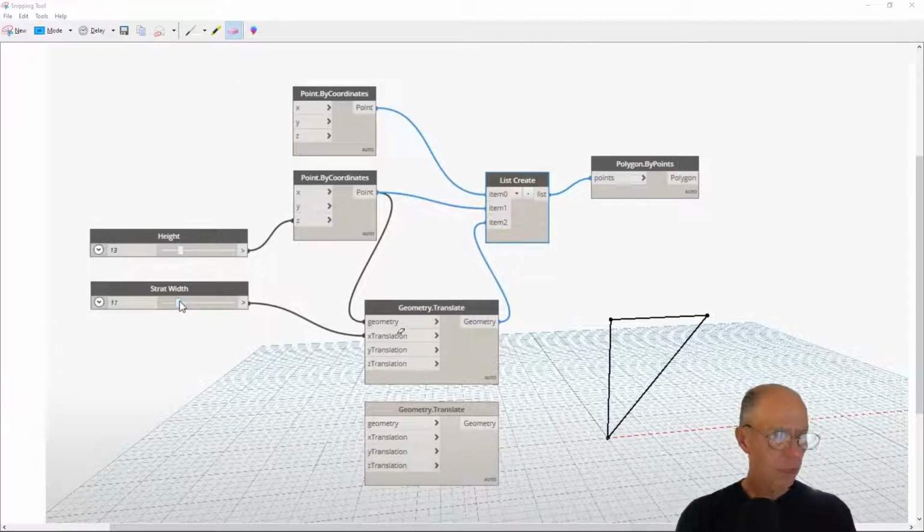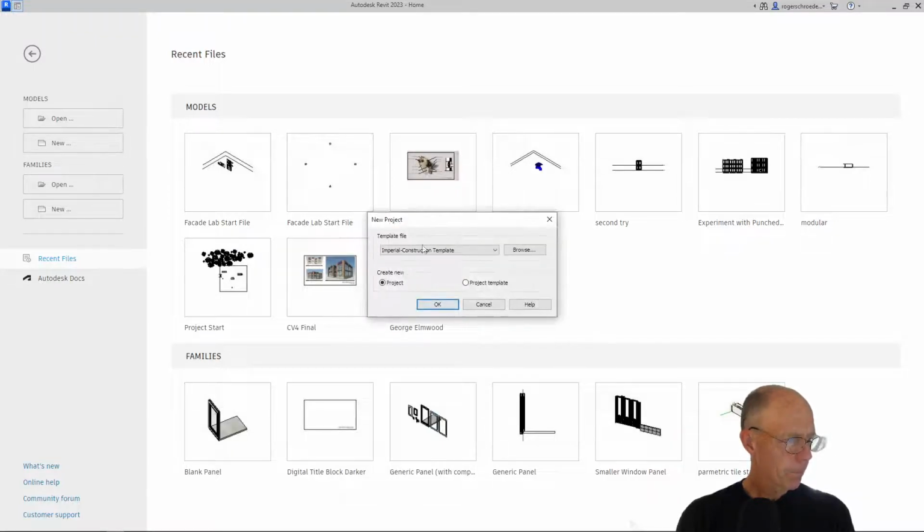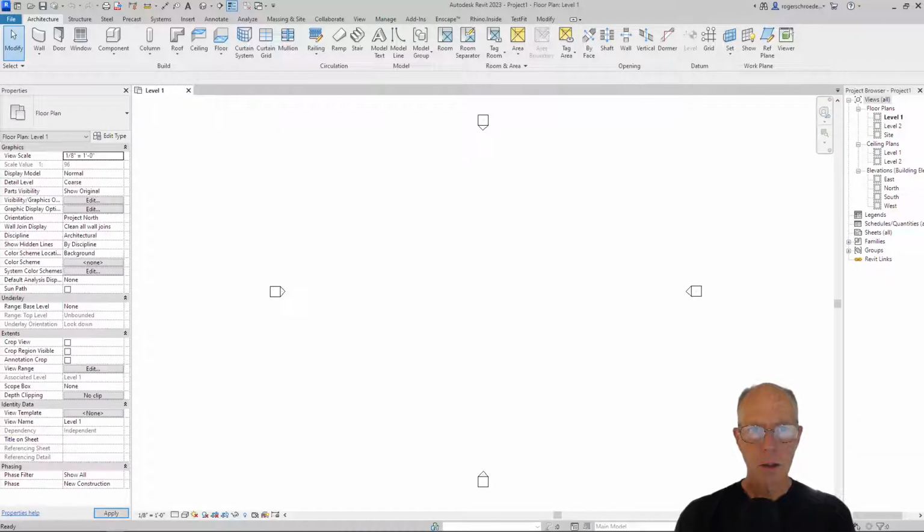I'm going to get to the right screen here. I'll close this off, and we'll open up a new file of an architectural template, and we'll go to Manage. As soon as this gives me my control back, we'll go to Manage and open Dynamo.